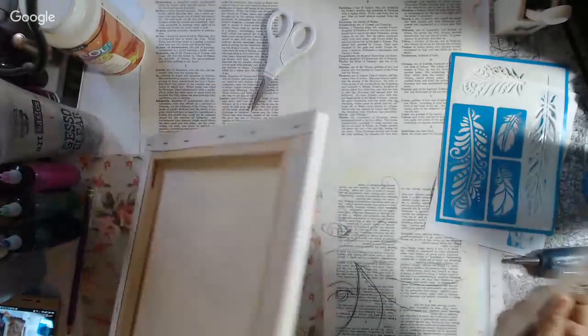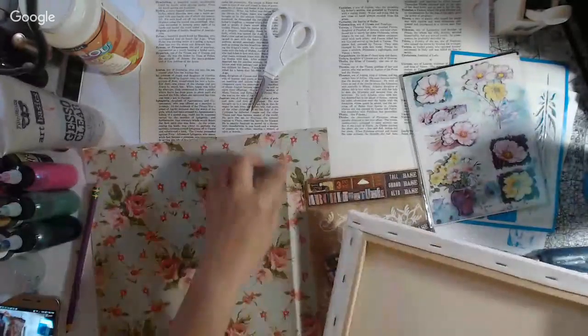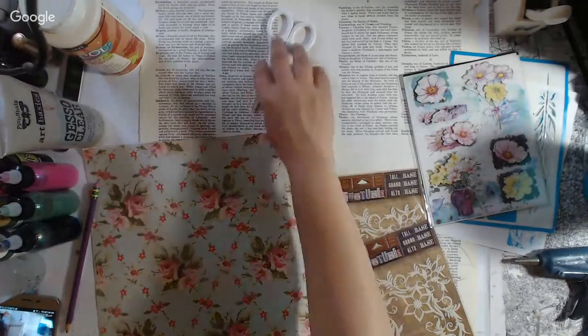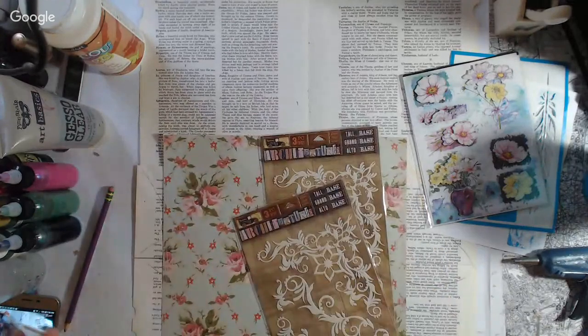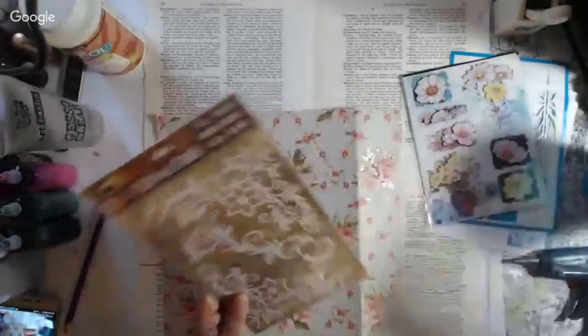So the first thing we're going to work on is the paper. I already folded it, so I know more or less how much space I need. So I'll put this to the side so we can get the focal point ready to go. Once we get the focal point in place, decorating the outside of the canvas and the rim on the inside is the easiest thing. So let's get going with this part first.